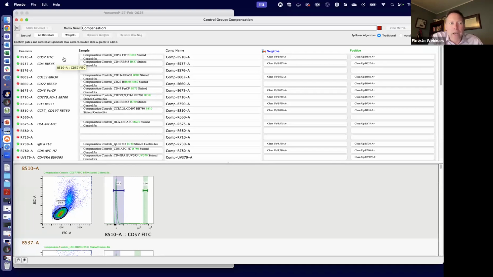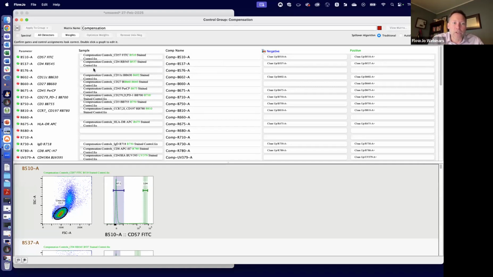And so what I'm going to do in this case will be to actually make sure that the same primary detector was used for each one of my controls, to save me a little bit of trouble of not having to rename them. If we assume that the person who designed the panel did an okay job, then good enough there. So I'm just going to scan down the list where it's green. FlowJo has found a positive and a negative peak and also has the name of the parameter in the name of the actual control sample. And so green says, I think we got this one right. We have two things that confirm this is it.